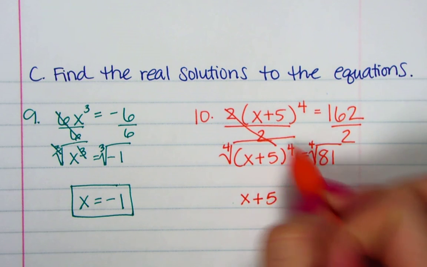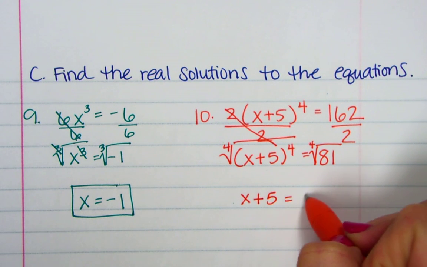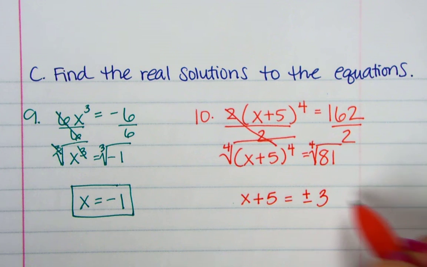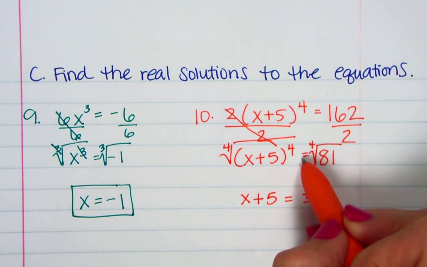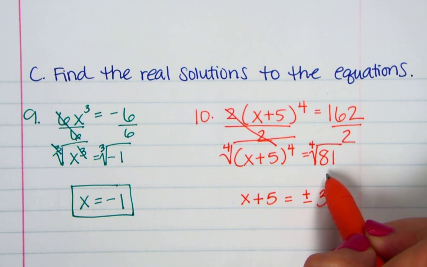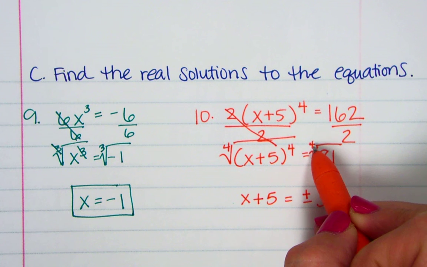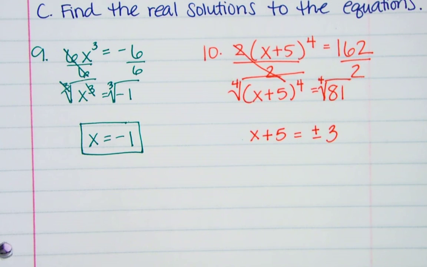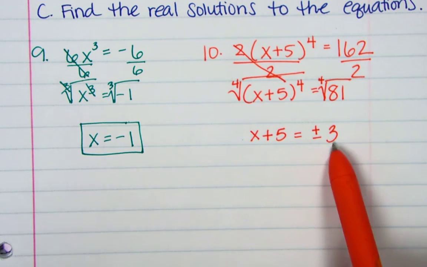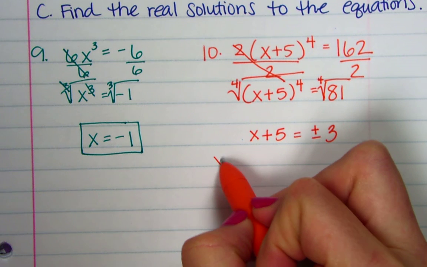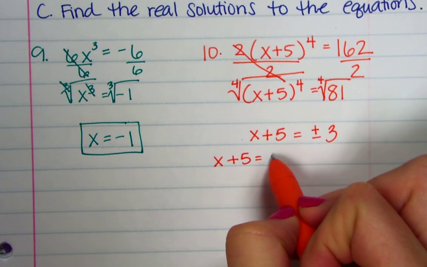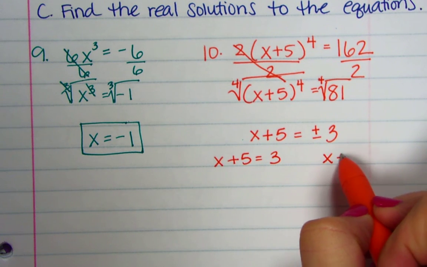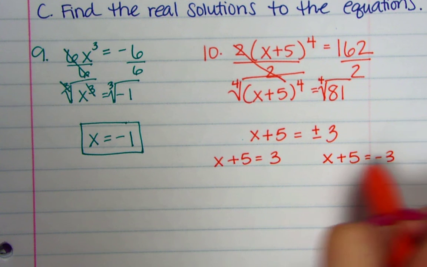Okay, we broke out the parentheses. We can just do x plus 5 equals plus or minus 3. Again, you could check this in the calculator, but it's not going to tell you plus or minus 3. You've got to know. Okay, but we're not done because we don't have x equals something. We have to move the 5, but also we've got 2 things here, so we've got to do it twice. X plus 5 equals the 3. X plus 5 equals the negative 3.